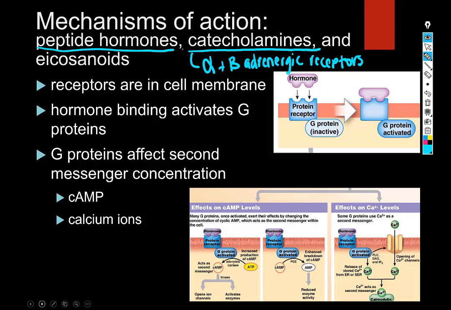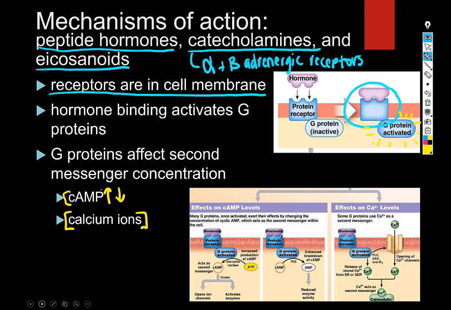Peptide hormones, unsurprisingly, because of course those are water soluble. And interestingly, eicosanoids. So although those are technically lipid derived as well, they're also an exception. They don't bind to inside of cell stuff, they bind to outside of cell stuff. So for these guys, all known receptors are in the cell membrane. And binding of a hormone to the receptor, so the protein receptor and hormone complex, activates the G protein. And then inside of the cell, the G protein changes the concentration of cyclic AMP. So sometimes it makes it rise, sometimes it makes it fall. And then also can change the concentration of calcium ions. And I'm going to put square brackets around these because square brackets is how we denote concentration in biology.